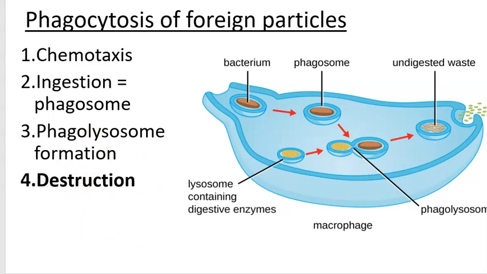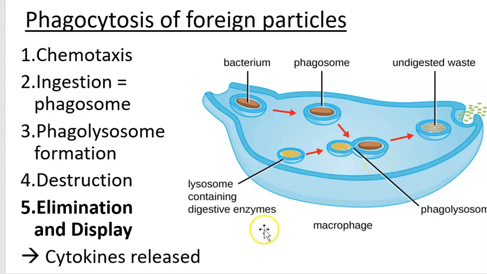So we're going to release all of these different kinds of antimicrobial chemicals, including the stuff with halogens in it, like bleach or forms of bleach that have the oxidizers. We're also going to be dumping superoxides on it, singlet oxygen, free radicals. We're going to be releasing all of these different digestive enzymes. You're going to pump protons in there, and you're going to make it more and more acidic. So you're dumping all of these things into this phagolysosome to basically destroy that particular particle.